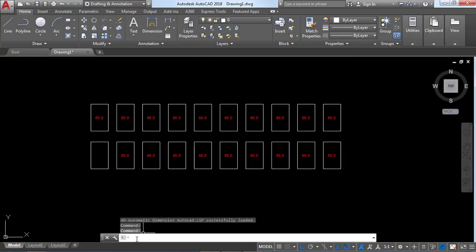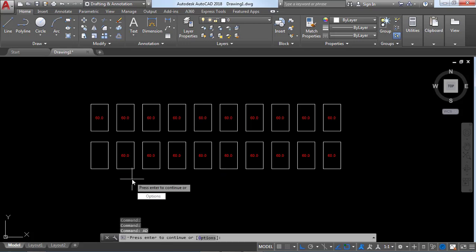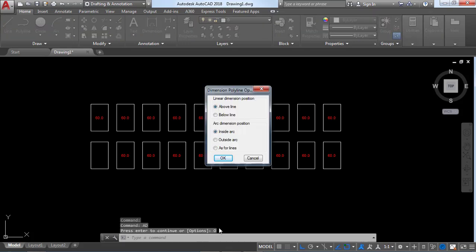And in the command prompt, type AD. So this is our command. Select this option, and after that click on Options. It asks us whether to represent the dimension above the line or below the line. I want to keep the dimension above the line.